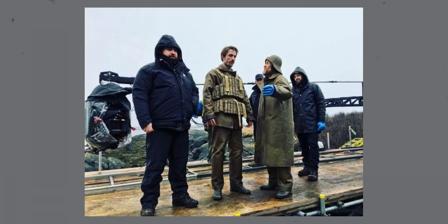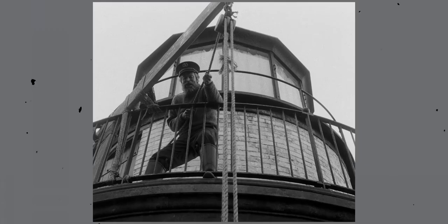When it comes to grip equipment, on The Witch they had a crane that they used to put the camera up high and dolly through the forest, making sure not to hit the camera on any of the branches. They also used dollies and cranes in The Lighthouse, most noticeably for the scene in which Pattinson is painting the exterior of the lighthouse while being hung from the top by Dafoe.